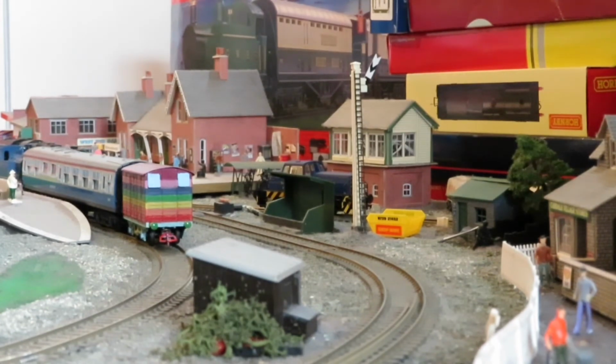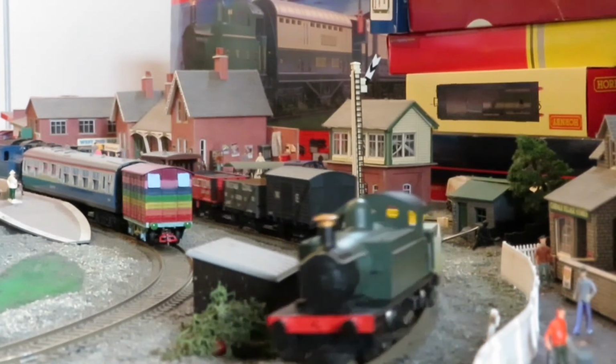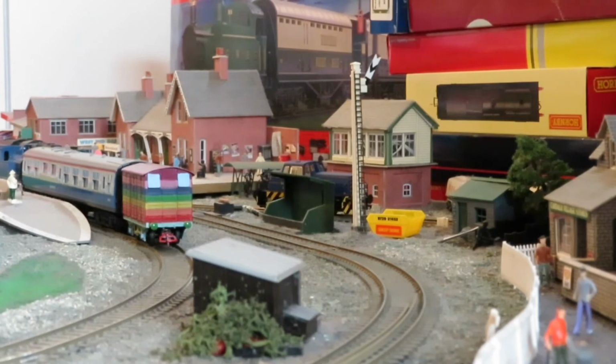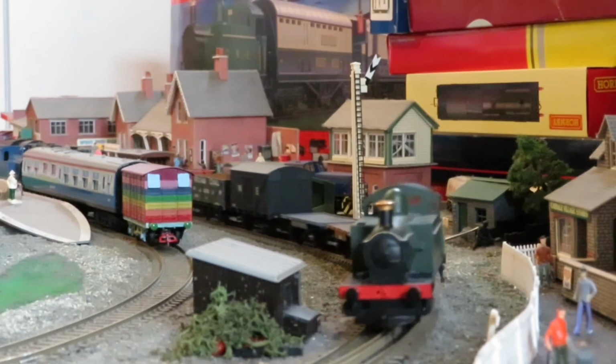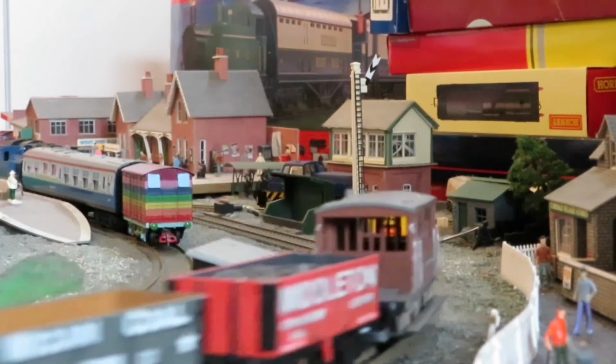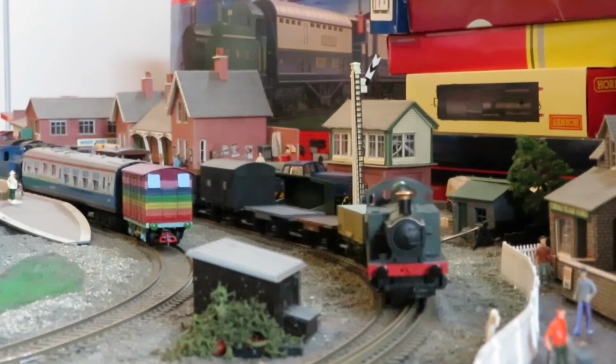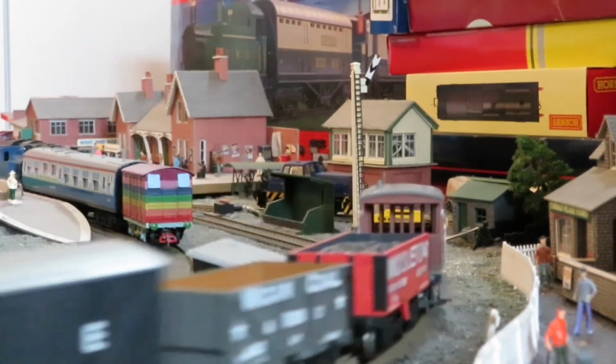But saying that, if you think about it, this locomotive seems like its target market is for the starter set and for the beginner and possibly a child, really, which understands the valve gear being so simple. But a child has got to fork out £50 on a locomotive alone. Now, I'm sure there are train sets out there on the Hornby website and second hand that'll have this, and it'll have wagons and track and everything. But if a child desperately wanted this Holden, they'd have to save up a lot of money before they even bought the track, a controller and rolling stock. So yeah, I think it's quite expensive for that.